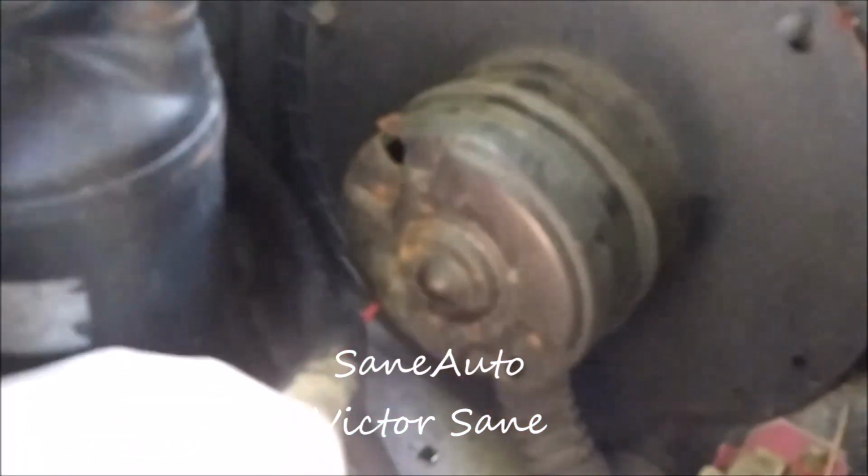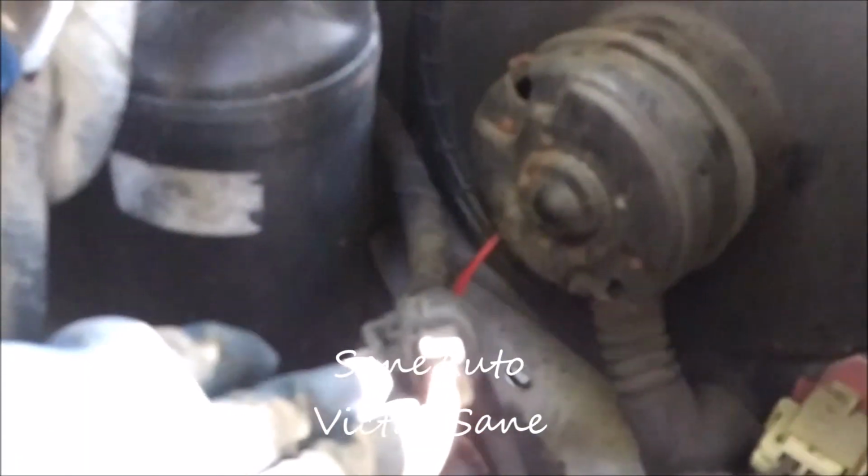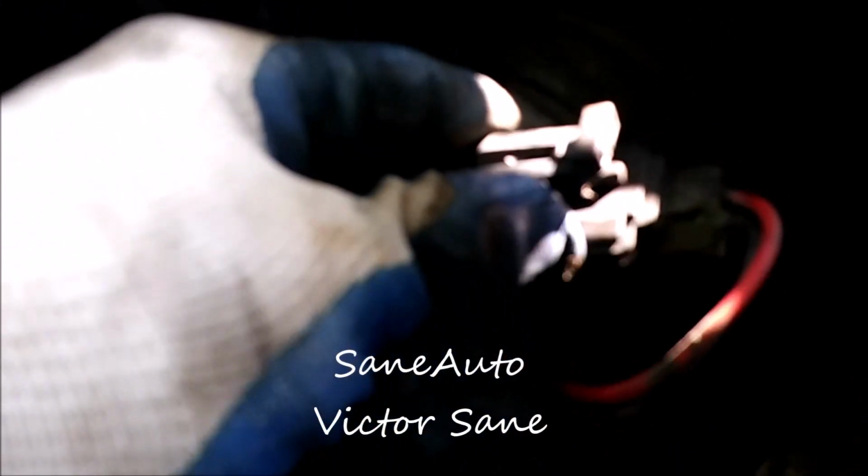Okay, the actual wire connector, you follow the wire here, it's down here. So we'll be taking that loose, and the release clip, see it? Push up on that while pulling apart, and I'll be doing this with both hands, so I'll be doing it off camera. But I'll be holding it like this and pulling up on that tab, and then pulling on this side with the other hand.